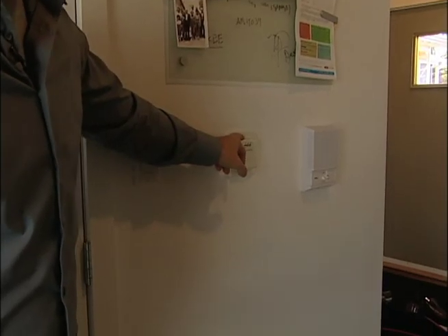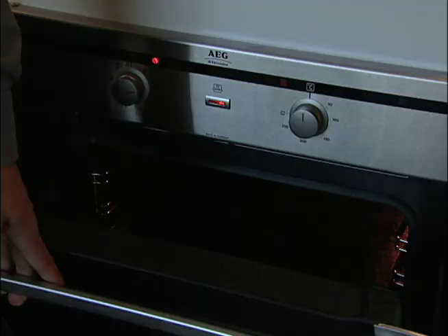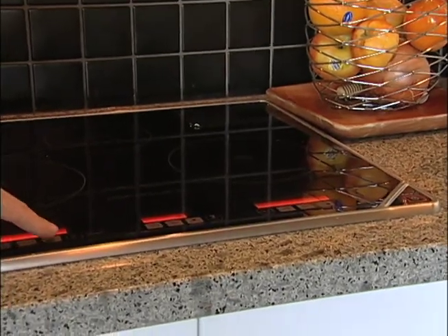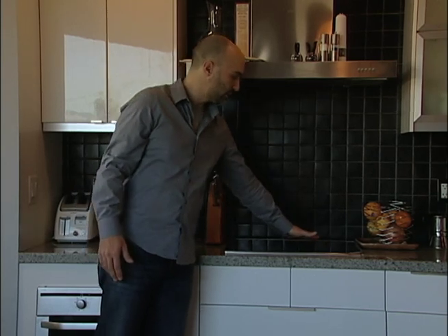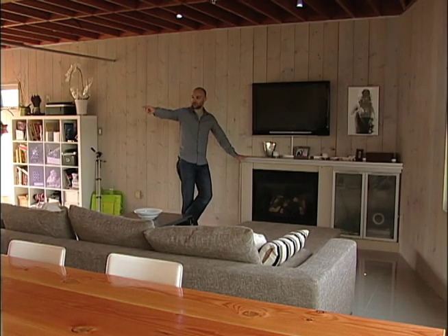Special lighting and a central fireplace helps with the home's energy needs. But it's in the kitchen where innovation meets today's need for safety and efficiency. This cooktop cooks with a magnet — it doesn't use a flame or gas. It's incredibly energy efficient and heat safe; you can put your hand all over it. It only generates heat once the pot touches the magnet on top. This style of building adds 10% to the cost of construction.